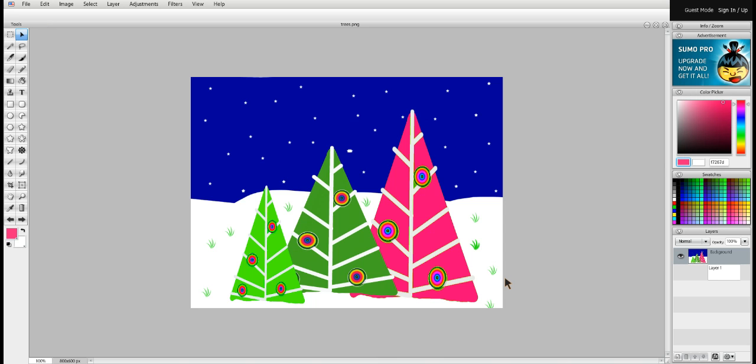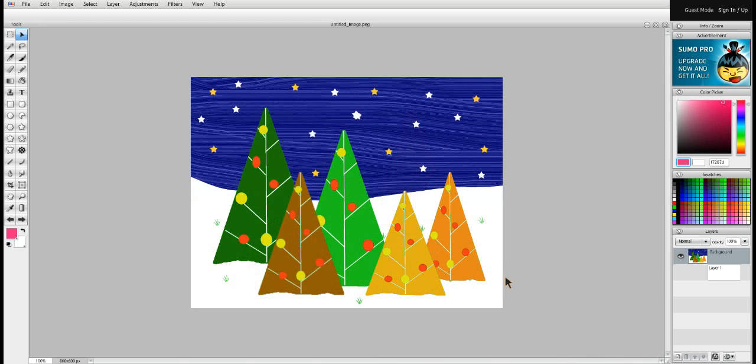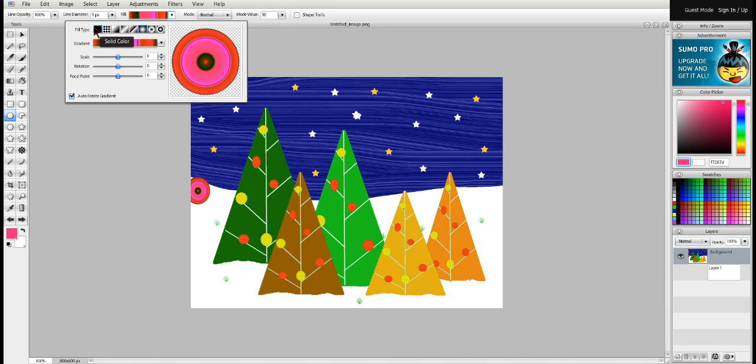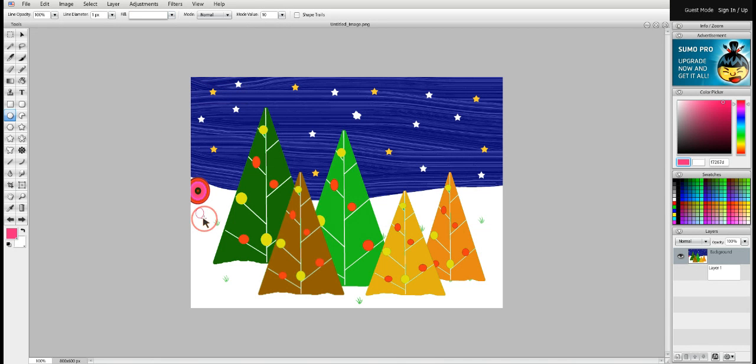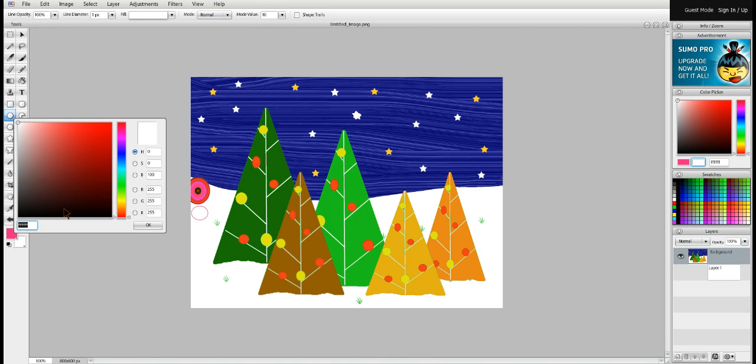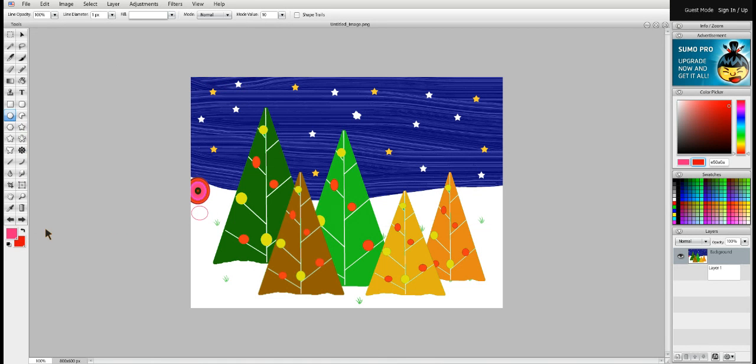This one has got 4 trees in it, or 5 trees in it, and the baubles on this one, I just used plain bauble. Instead of having the fill, I chose that one, which is the plain fill. So the colour is just like that. At the moment it's white because I've got white there. Let's just make that red as well. So the background line and the fill are the same. And then you've got a red bauble.